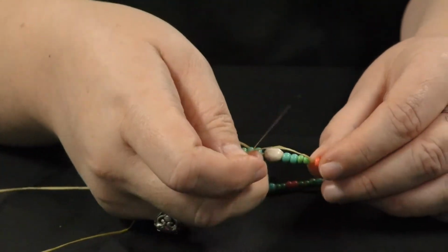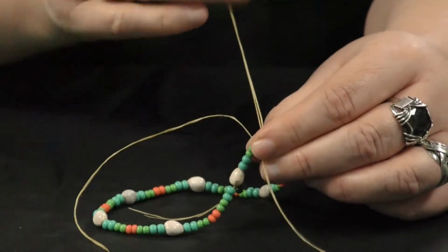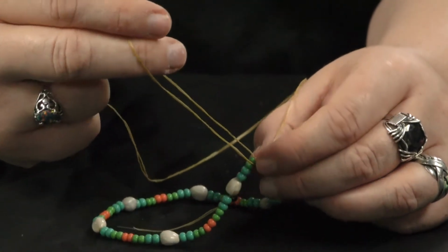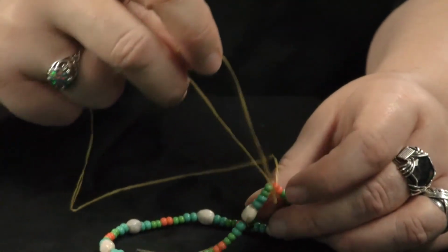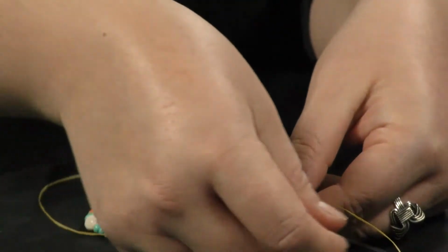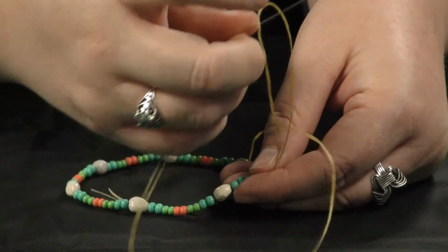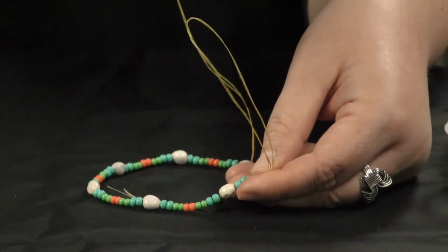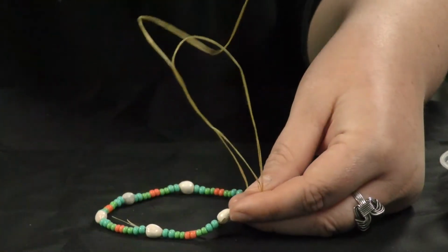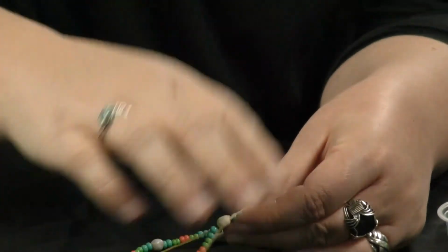So we're going to take our needle and go underneath. And here we formed a loop. So this loop goes underneath the bracelet. It comes out here. Now, you're going to take your needle and go back through this loop. I'm going to go down and through that loop 2 or 3 times just to make a good, secure knot, always going through the same side of the loop. Once I've pulled it through 2 or 3 times, I'm going to pull that knot tight.